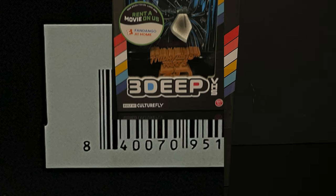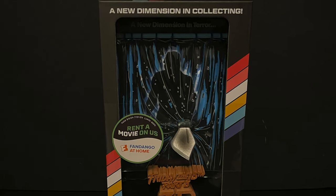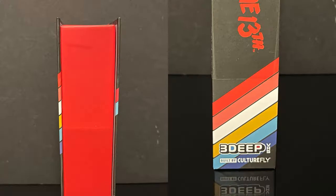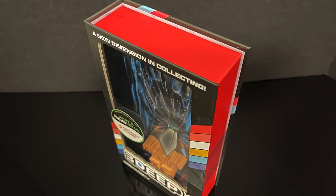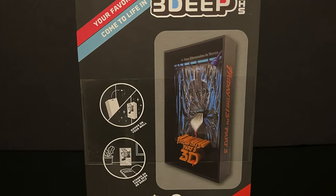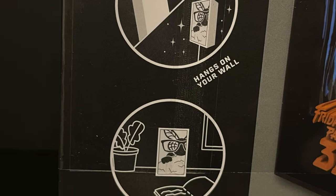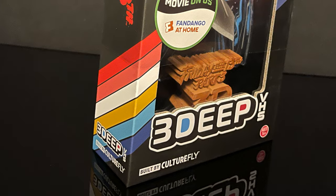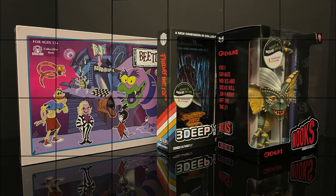The last thing we're going to check out is the Three Deep VHS. It's a little bit of a new dimension in collecting that works out for the Friday the 13th Part 3 3D. This is supposed to be like a VHS recreation 3D sort of art piece that comes to life, kind of, sort of. It doesn't really exactly come across that in the box, but I'm explaining it to you. It hangs on your wall, or you can put it on your shelf, your desk - put it in the back of your Zoom meeting, let everyone know you're a crazy person. Three Deep VHS, we're going to take a deep dive look at that as well.